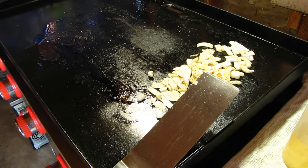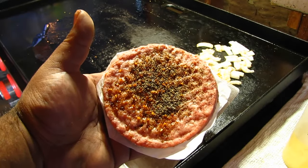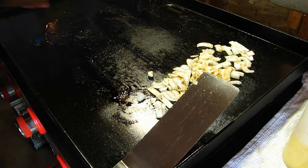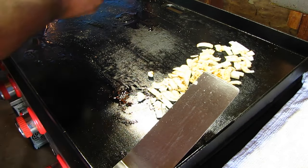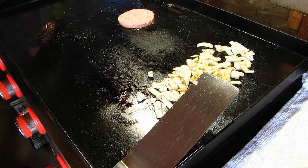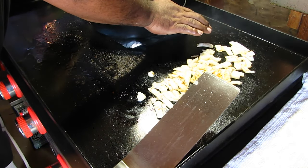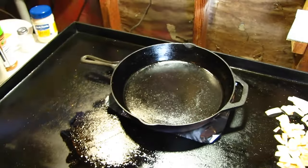As you can see from my burger patties, they're just regular hamburger patties, store-bought. Basically, I just use these and I smash these. You know, I mean, I could go all out and buy some ground beef and then do the whole mixture and make balls and smash them, but why when I could just do this? Put one right there. Skillet never fails. Yeah, I smash them with the skillet.